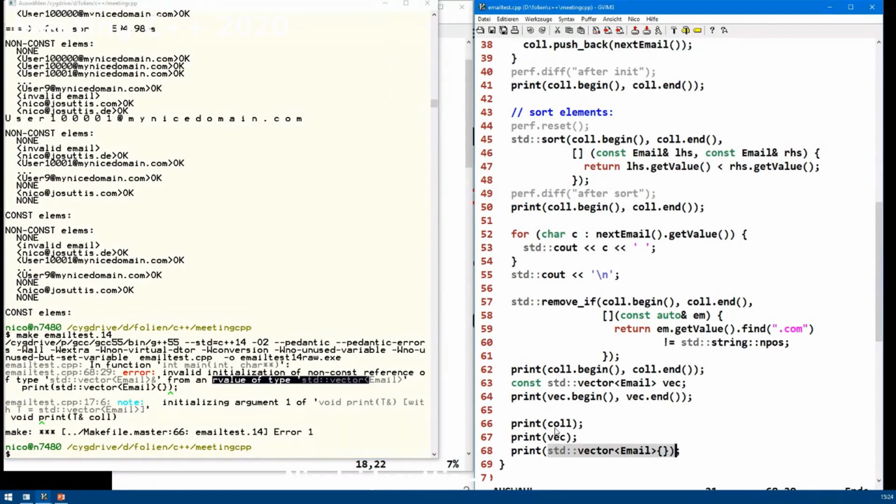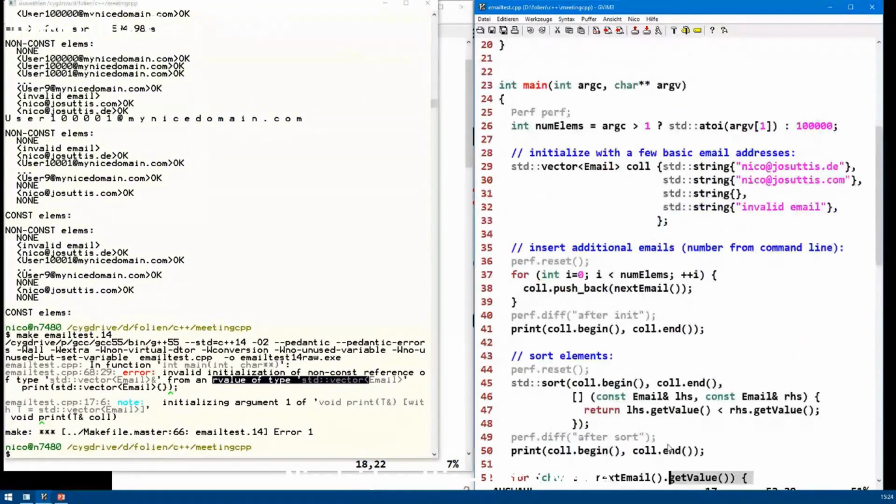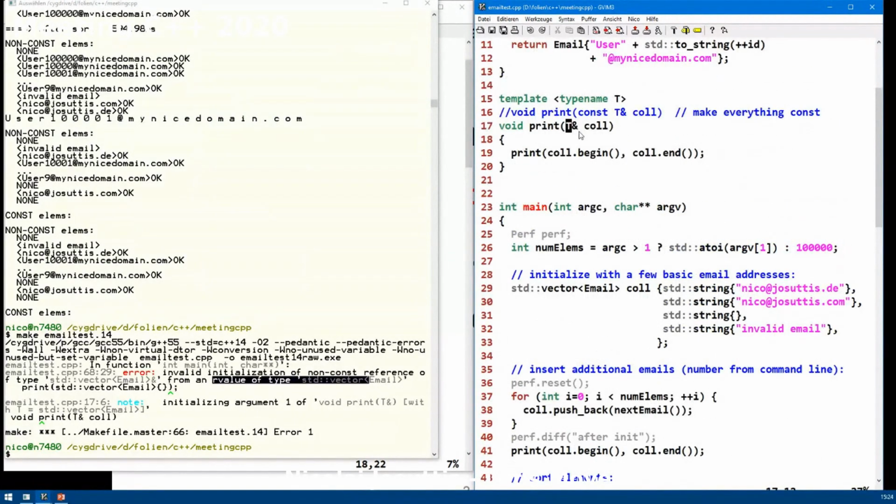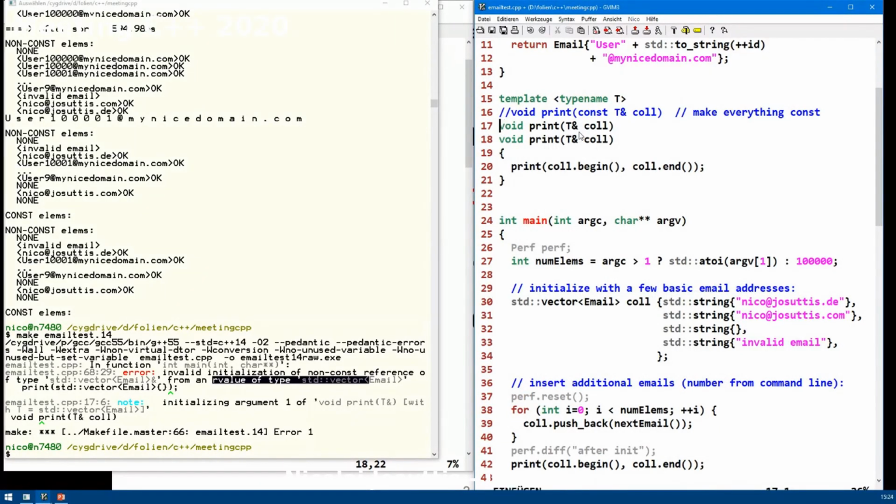This is not an lvalue, an object with a name. This is a temporary object. And non-const references can't bind to temporary objects, so to prvalues. That's a value category. So this doesn't work for prvalues, temporary objects.